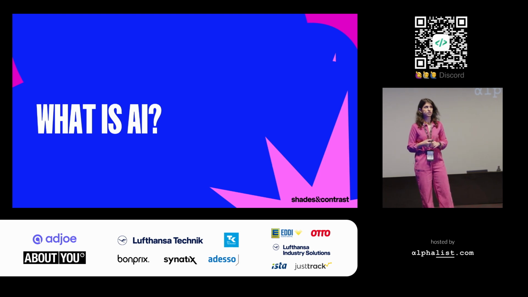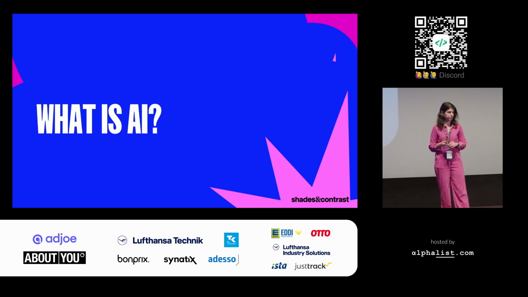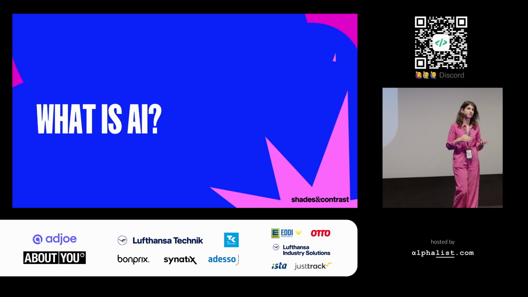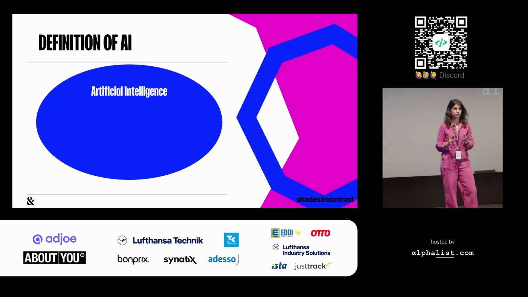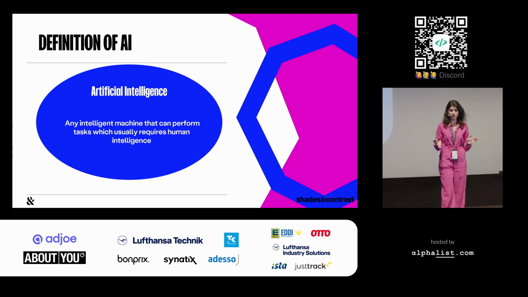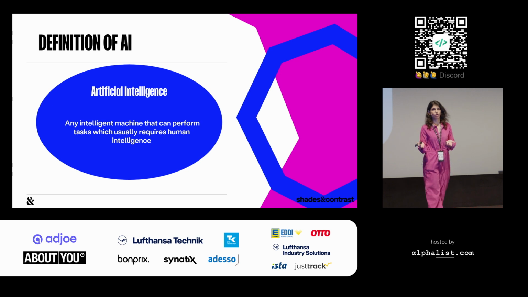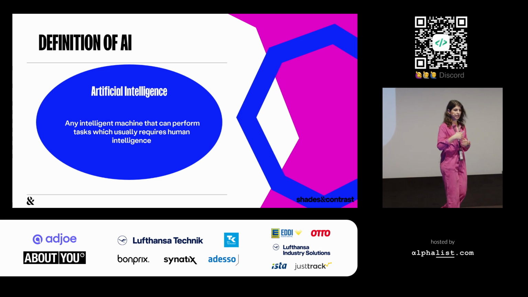AI is really a big buzzword these days, and I see a lot of people arguing about it, saying, yeah, this is not AI, this is AI. So I want to start with the general definition. What is AI in this presentation? AI, in a broad sense, is any intelligent machine that can perform human tasks. We are not differentiating here between analytical AI or generative AI. AI, in the broad sense, is anything which can replace human tasks and support me.